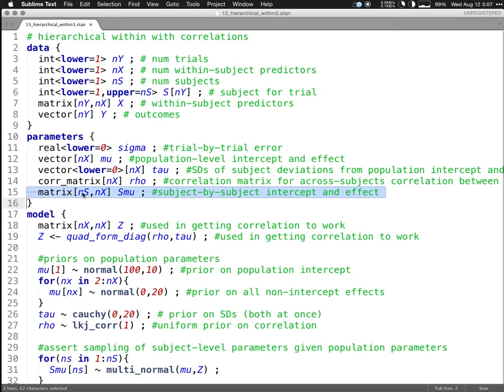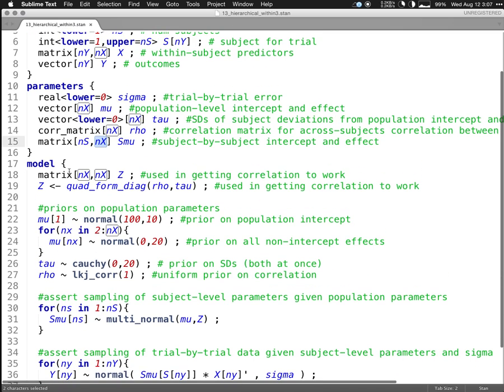Finally, each person is going to have, so now we have this matrix, which is a little bit nicer to see, for each row, each person, this many things estimated for that person. Here we only have 2 things, an intercept and an effect, so it's going to be a 30 by 2 matrix.